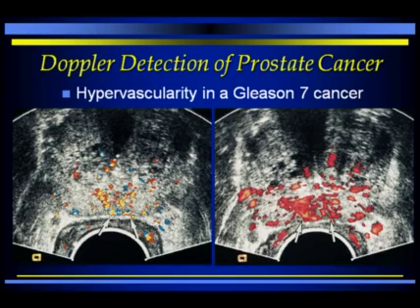Here is a patient who actually was a friend of mine who had been biopsied several times previously. They could not find his cancer. There was no grayscale abnormality here, but there was increased Doppler flow in the midline here, posteriorly in the peripheral zone. Now, the urethra sits right up here. Increased flow was right over here. So what we did was, and this is power Doppler showing that increased flow in the midline. This is color Doppler showing increased flow in the midline. What we did was we came from the side and biopsied through this area of increased flow. We were able to show Gleason 7 cancer.